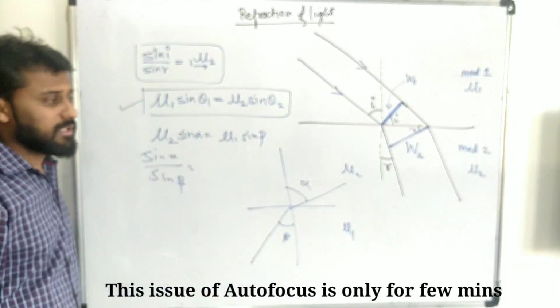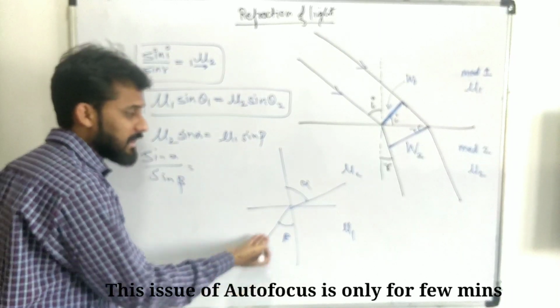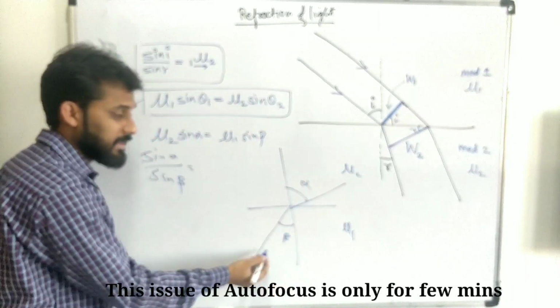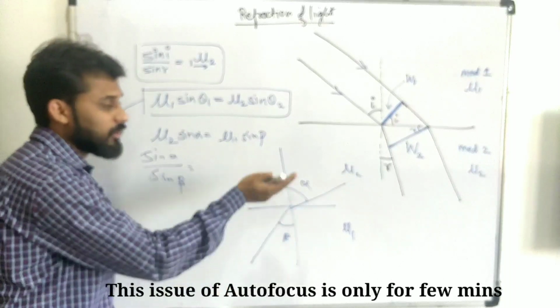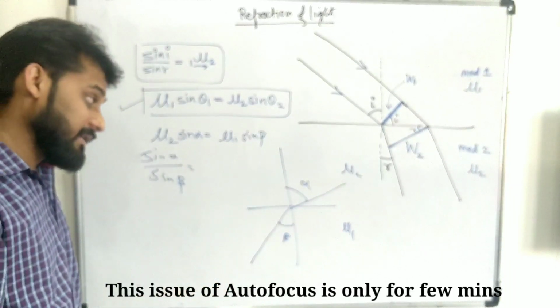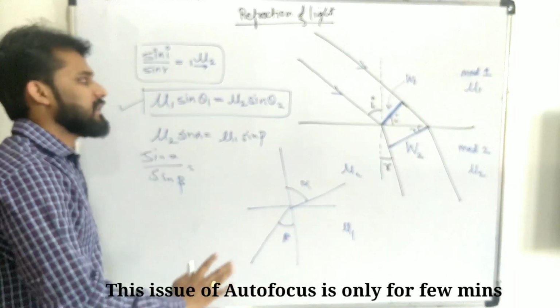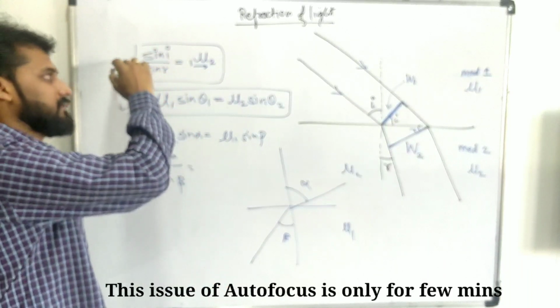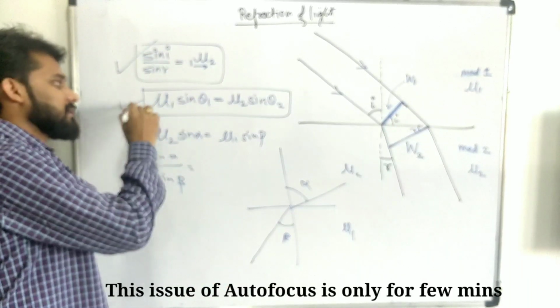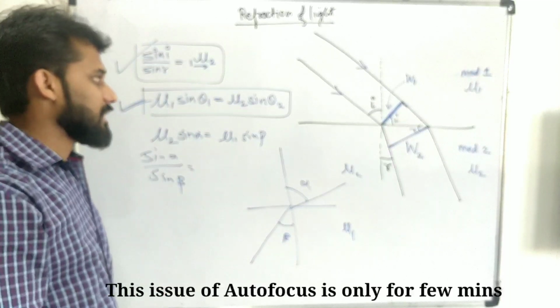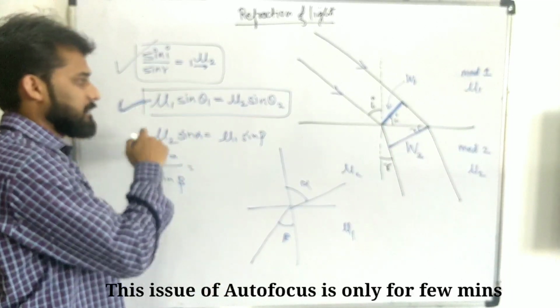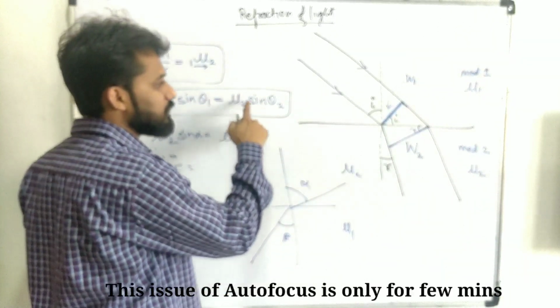This is easier to learn because you don't know where light is going. यहाँ से यहाँ जा रही, यहाँ से यहाँ जा रही. You don't know the direction of the ray. So how can you comment कि what is angle of incidence or what is angle of refraction? So confusion हो जाता है. If you know Snell's law well, even this version is good. But this version will help you to solve numericals more quickly. So remember it in this way. Mu1 sin theta 1 equals mu2 sin theta 2.